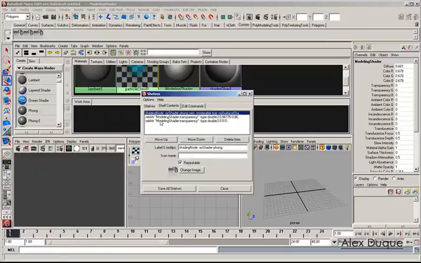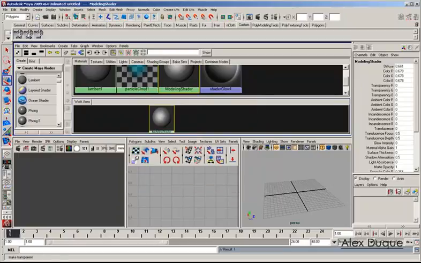Let's go into the shelf editor, label and tooltips: create a modeling shader, icon name, I don't know, SHT. The second one makes it transparent, make transparent. Icon name, we can say TRSP, so it's transparent. And the last one makes it solid, and the icon name can be, I don't know, SOL. Again, you can always change the image and make your own images. So once you're done, save all shelves, and now there's your 3 shaders.